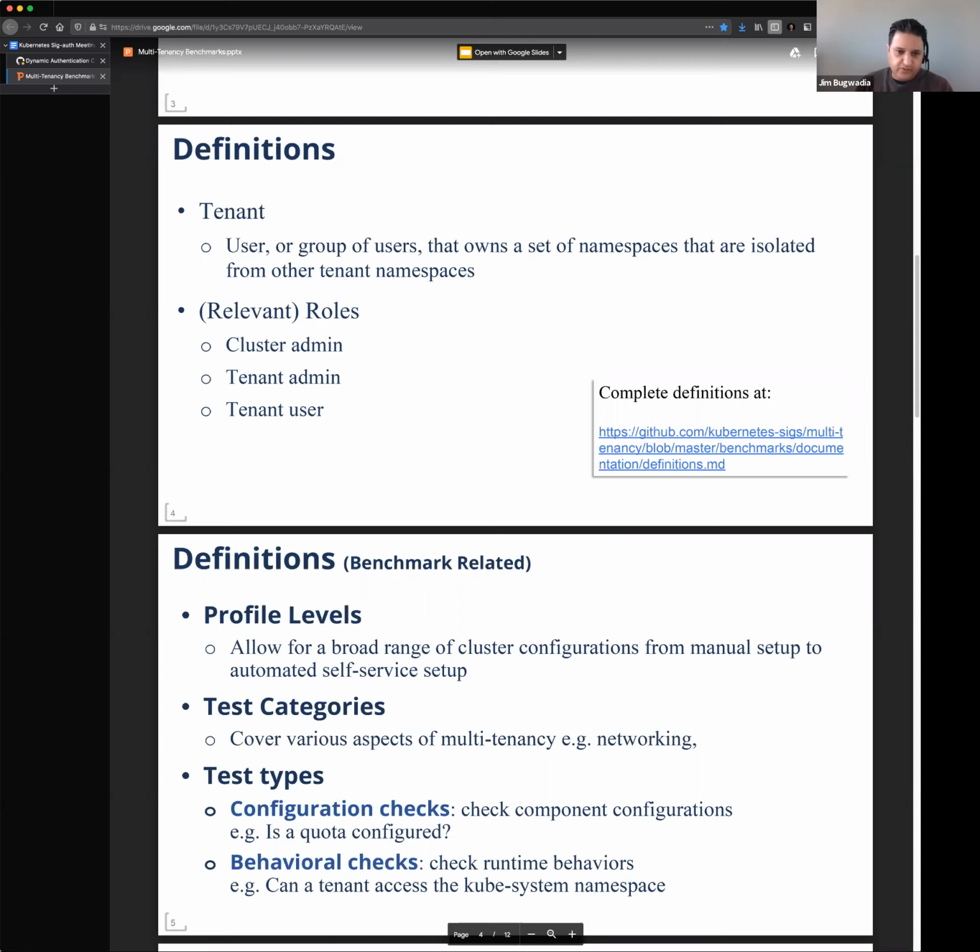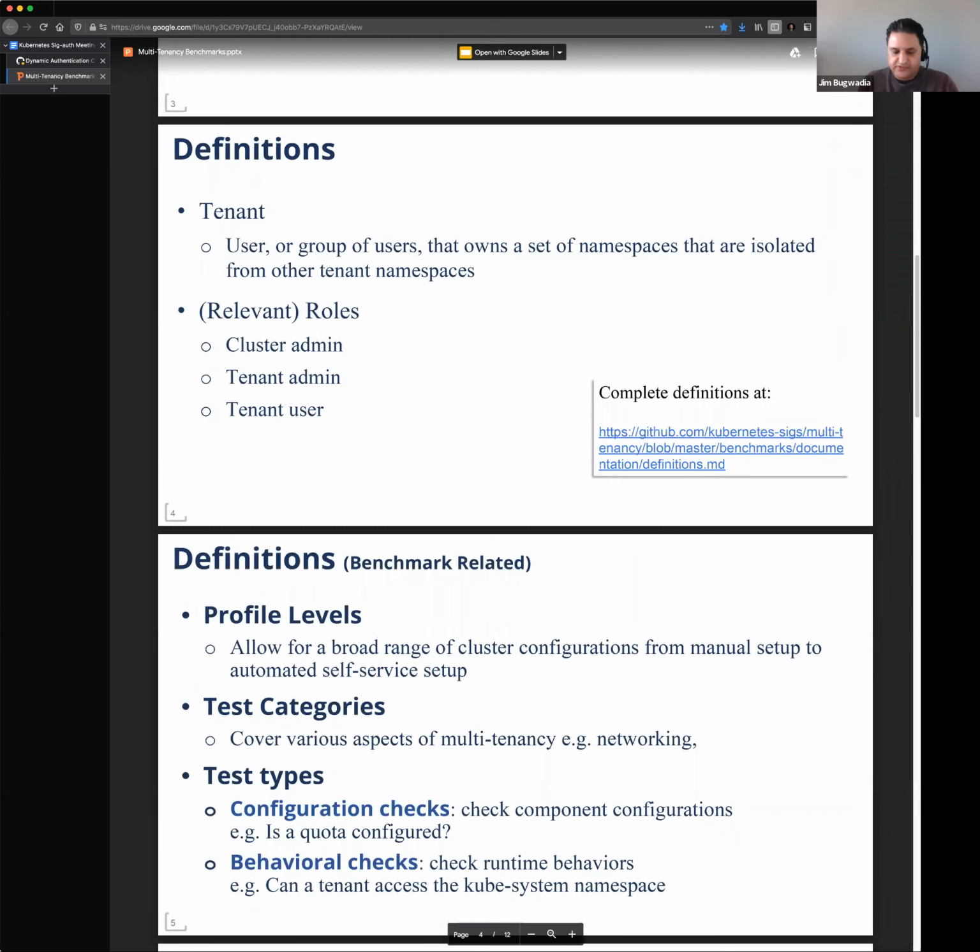Yeah, so we have a few of the tests automated, and we're working on doing more of those. For configuration checks, what you would require could vary depending on whether the cluster control plane is available or not. But for the behavioral checks, yes, the test suite would create namespaces, try different configurations, and try to do things across different namespaces.